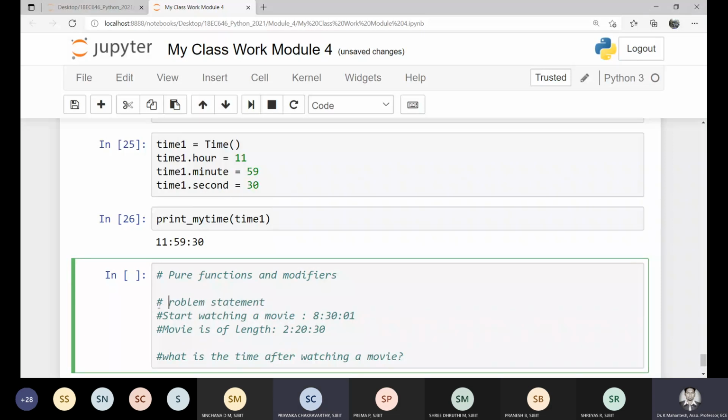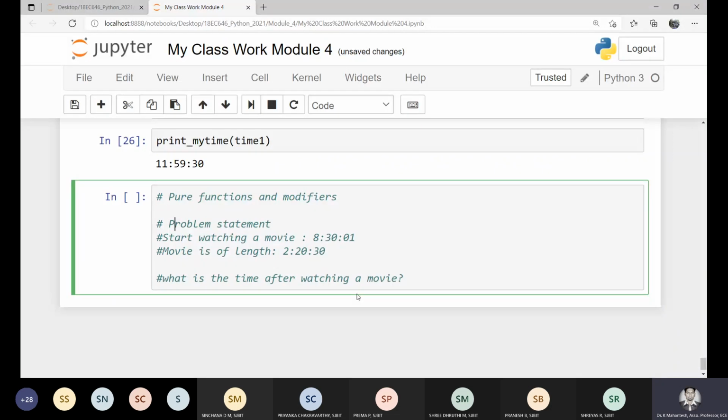Yes, sir. What is the actual time? 9:12. 10:52. Huh? 10:52? 8 plus 2 is 10. Come on, guys, this is a simple addition. 10:50. 10:51:31. Good, I am expecting this answer.